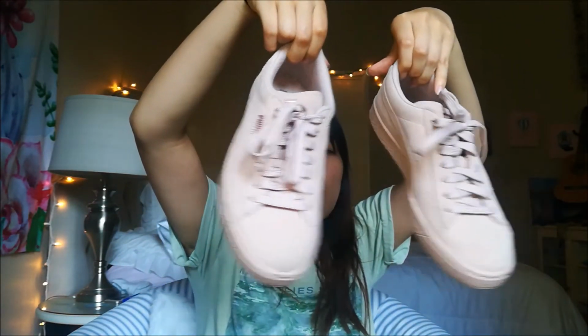For shoes, I got 2 new pairs of shoes that I'm excited about. So I got these. I already wore this. This is the Puma suede in this like rose color, and I'm so excited to have these. So adorable. Ew. It's not poop, guys. It's like some fig or something from a tree. But I was so excited to see these because these are so cute, and they've been all over Instagram.